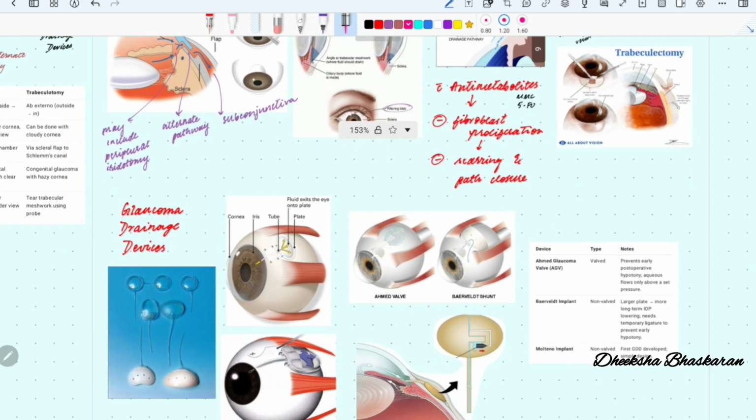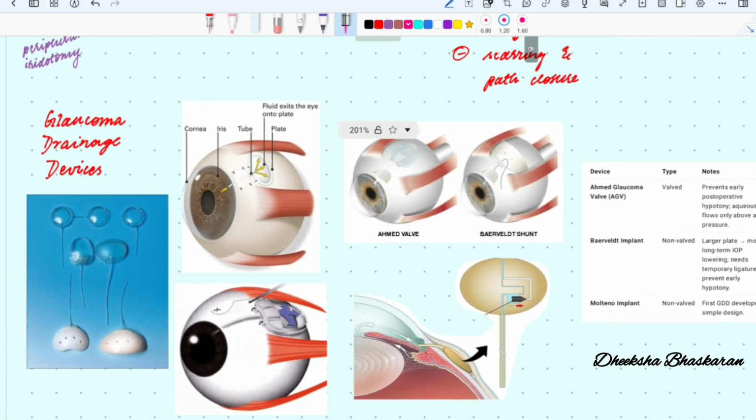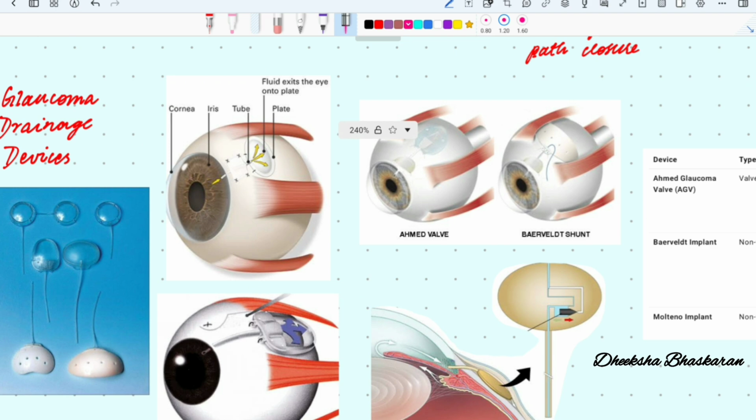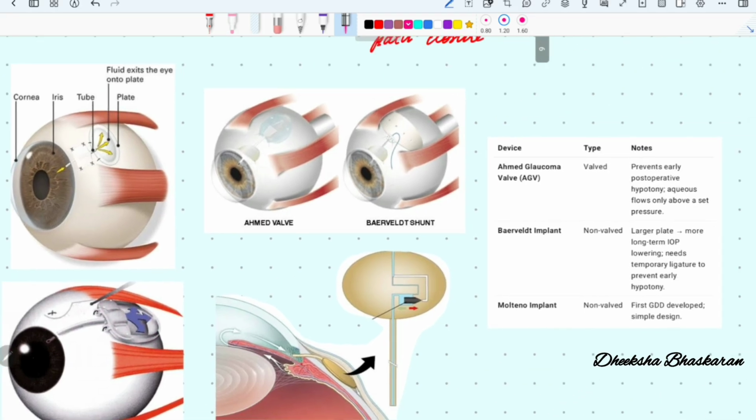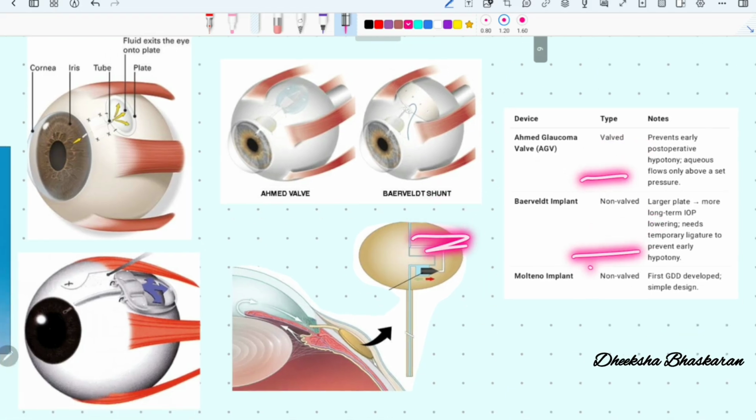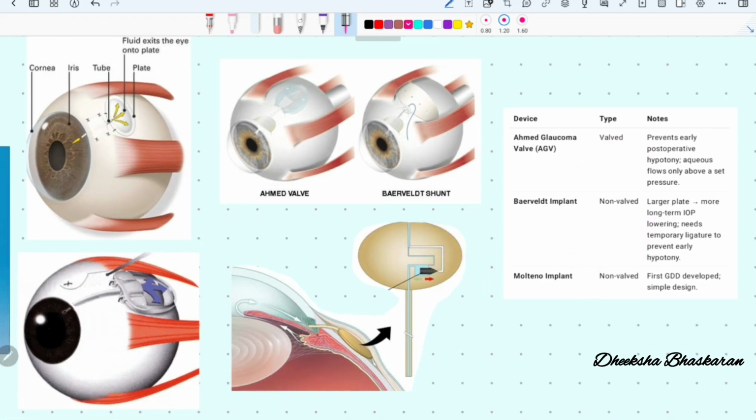This is trabeculectomy. Then we have glaucoma drainage devices. These are devices which are inserted in the eye and connect the anterior chamber to the subconjunctiva, right? Similar to trabeculectomy, but we place a device here. This device drains the aqueous. They can be valved or non-valved. When the valve is activated, it opens and drainage occurs, and when the valve is closed, fluid just keeps on building up. The valve opens when a particular pressure is reached, and then it drains, right?